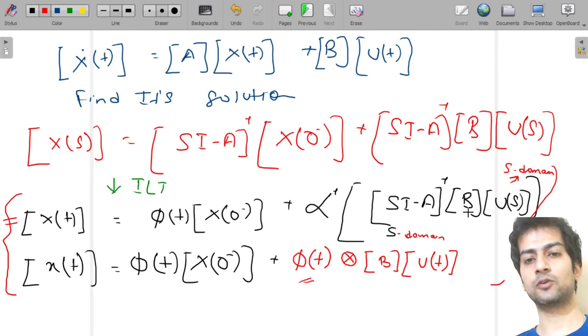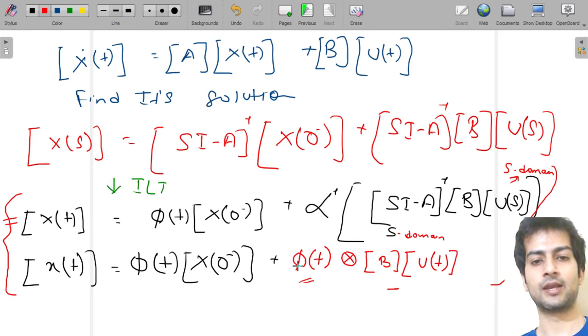Okay. Then you will apply the product rule here on matrix B and matrix U(s), and you will get a term in matrices, and then convert it also into time domain by taking the inverse Laplace transform. So you will get this term. Here also you can see that we have matrix B, and we have taken u(t) in time domain. Now we will take the product of this, applying the product rule of matrices, and you will get one term.